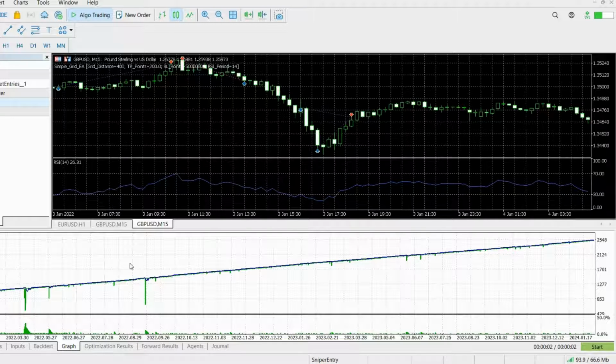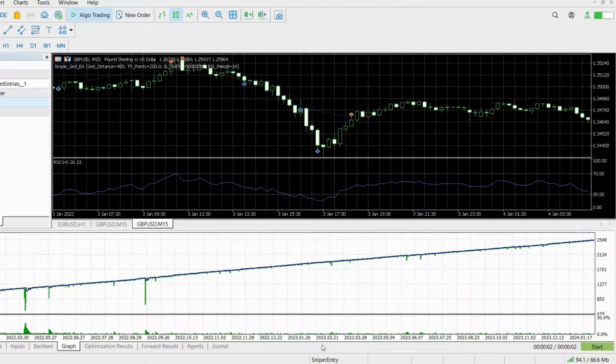Also, the great thing with these EAs is that, in the next videos, I will do multiple videos on this grid approach, since this is just the basic stuff, and you can add a lot more functions to this to make it an even more enhanced EA.